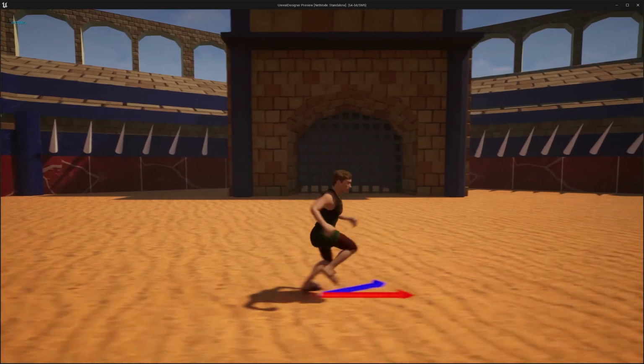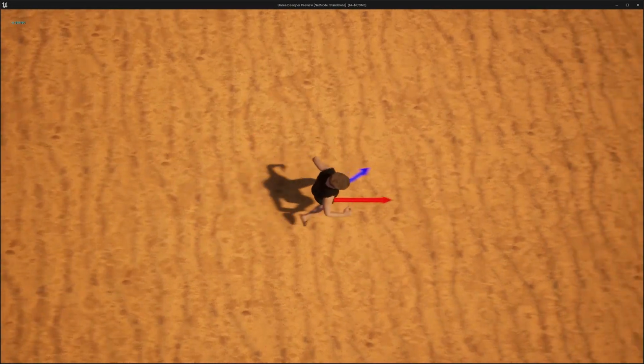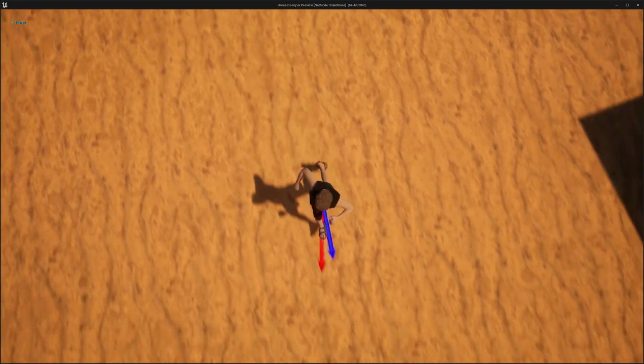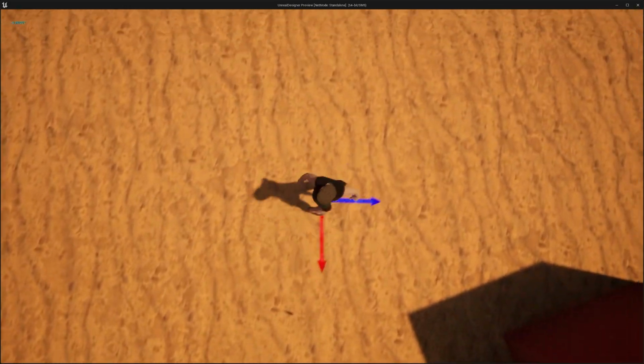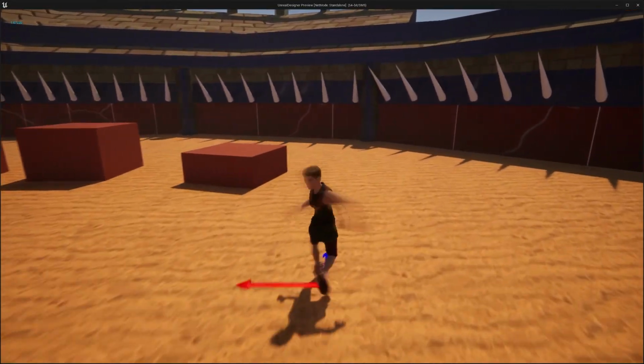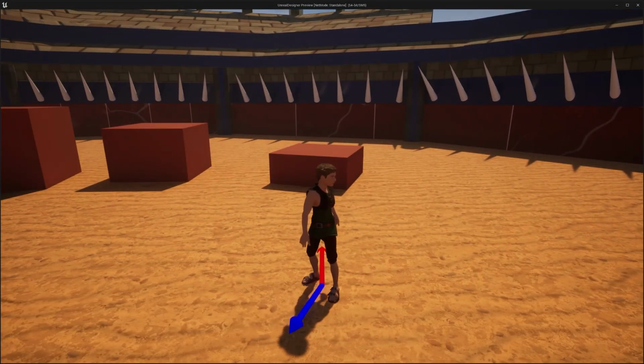Yeah, it's just this turn is a little bit quick. Yeah, but the turn's still happening. It's just that if we go 45 degrees, it's just a little bit fast.